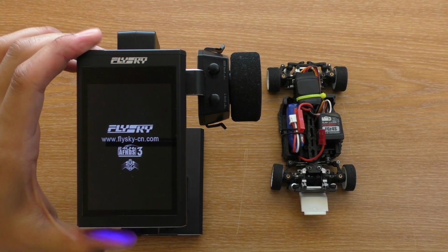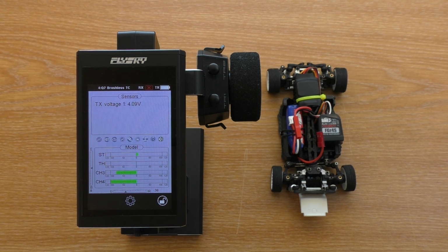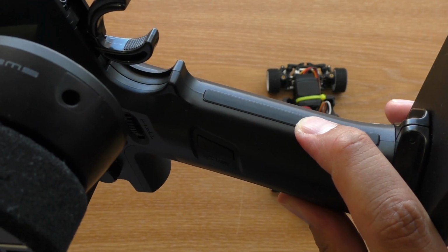It talks. Welcome to Noble. Signal lost. Shutting down. And it has vibration feedback too.